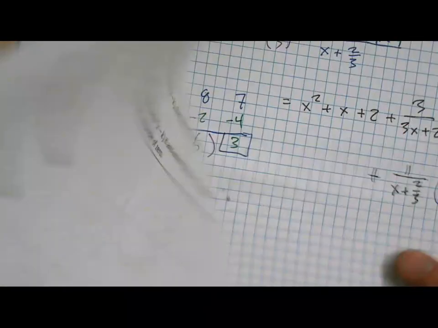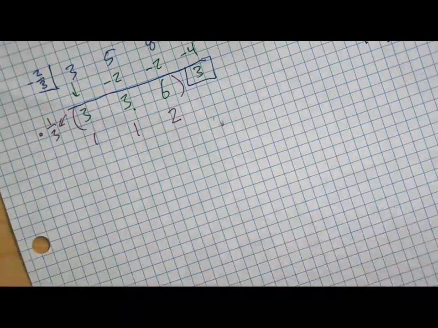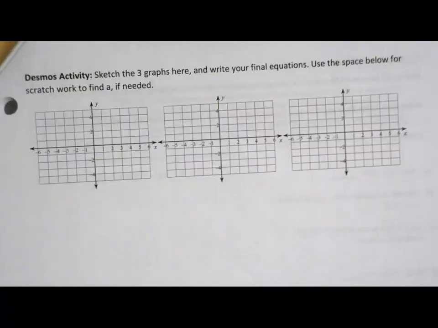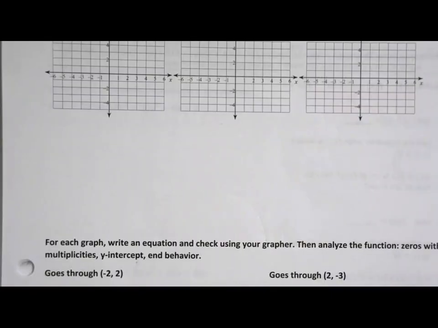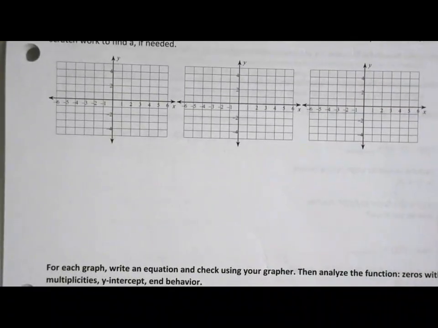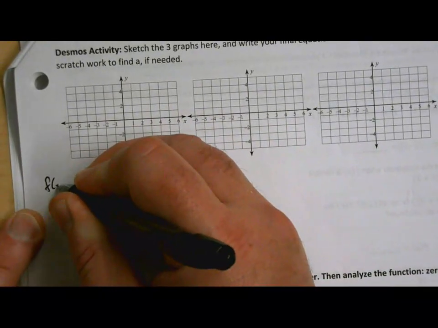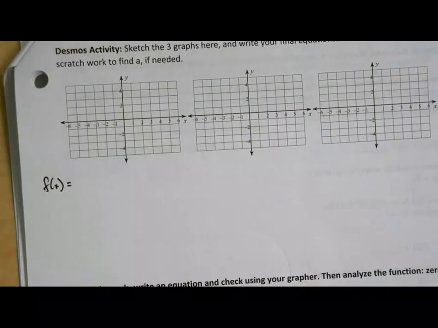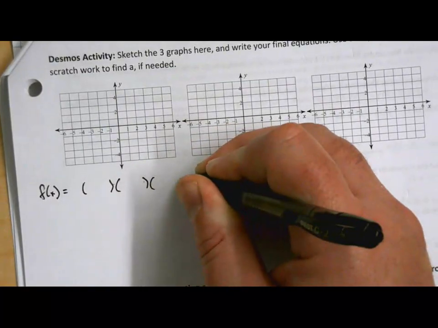Today we're going to stick with what we were doing last class, but in reverse. Last class I was having you graph some polynomials. In today's activity, I'm going to give you the graph of a polynomial and ask you to write an equation. Here's the gist of what you're going to do. You're going to look at a graph that'll be on Desmos on your computer screen, and you're going to look for things that are going to help you find the factors in your polynomial.